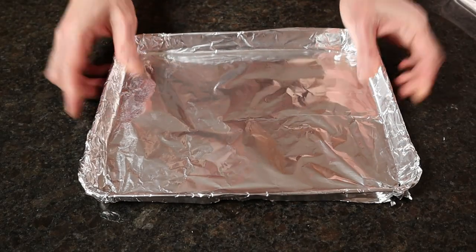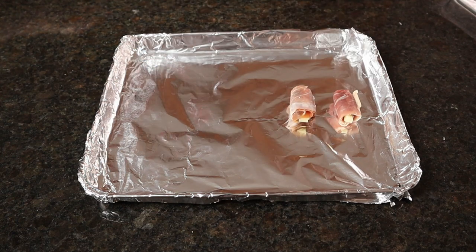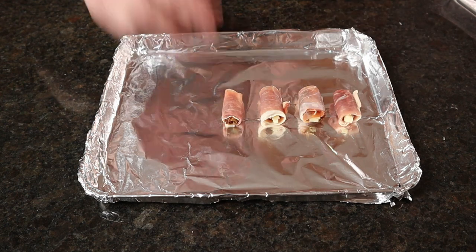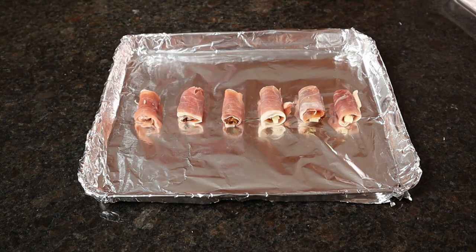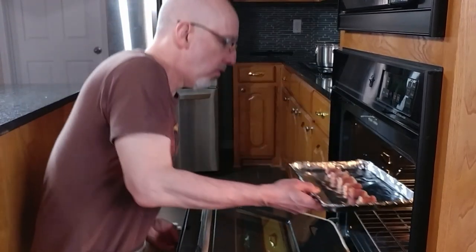A sheet pan covered with aluminum foil, just to help for cleanup. No oil, not necessary. Take our dates and we're going to put them in a preheated 400 degree oven for about 10 minutes.